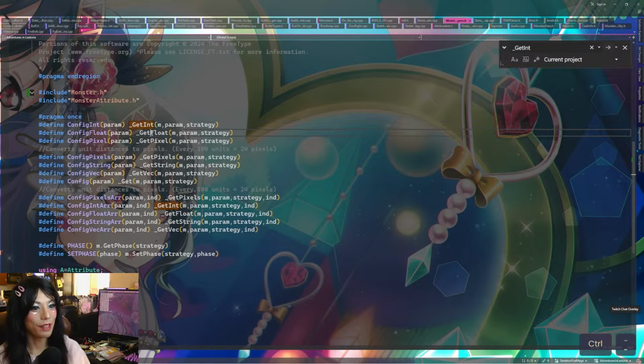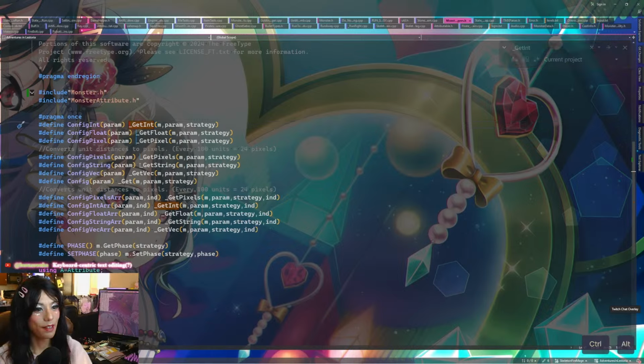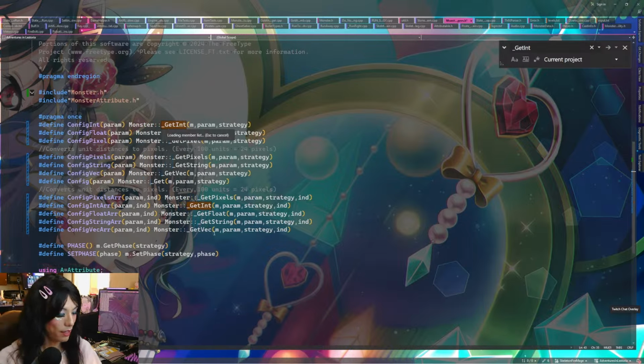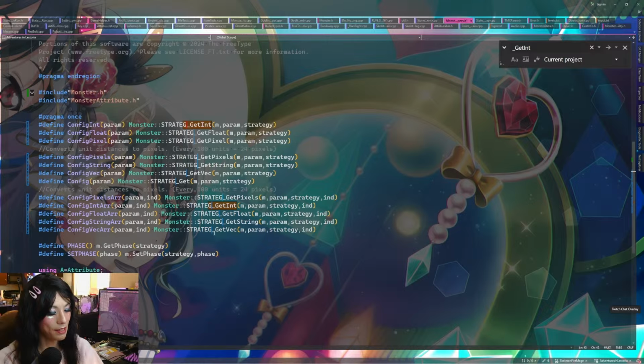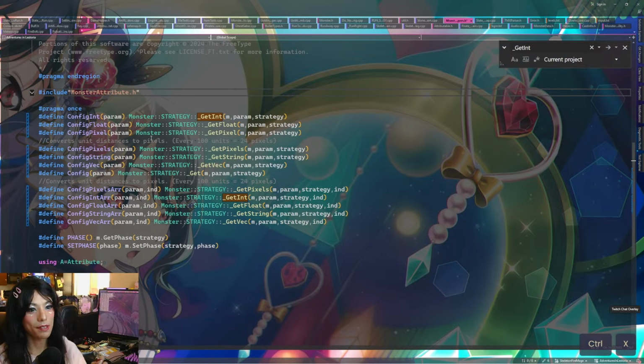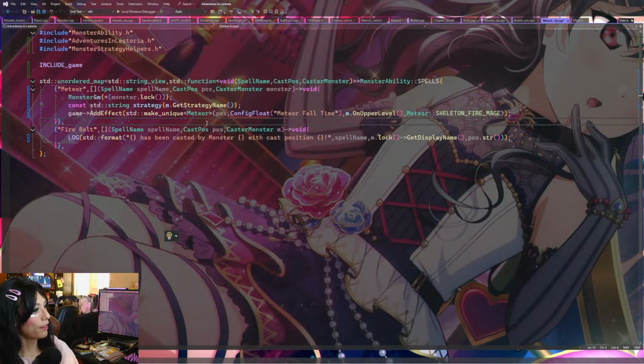So I wonder if the correct approach instead is to prepend all of these with monster strategy. And that would be the correct implementation to let me use it anywhere. And maybe this is a discovery that I didn't realize earlier on, but this actually makes sense. So if I do that, then I don't need to include this because that will automatically come from monster attribute. This is fascinating.